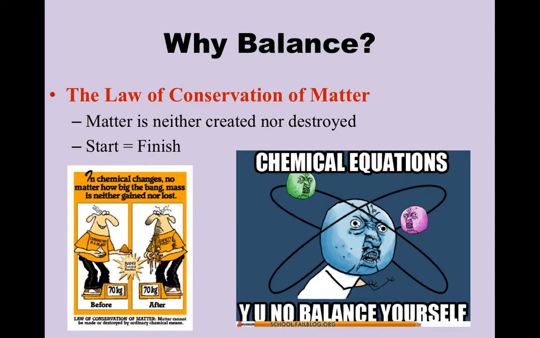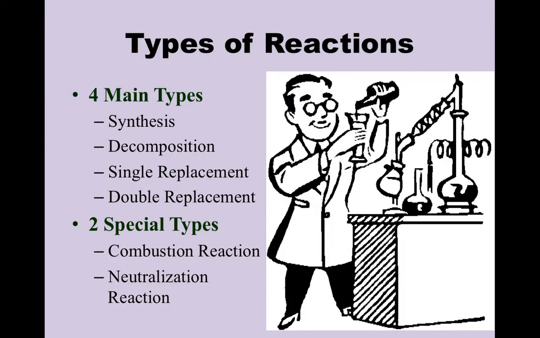Later today, we're going to try to set up a small little activity where we will go in there and actually review that. Now, there are 4 types of reactions that we're actually going to look at and actually identify. The first type is synthesis. The second type is decomposition. The third type is single replacement. And the fourth main type is double replacement. Now I have a slide for each of these where we will look more in depth.